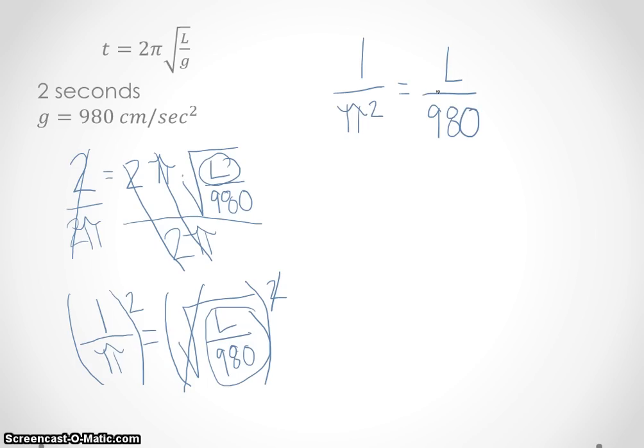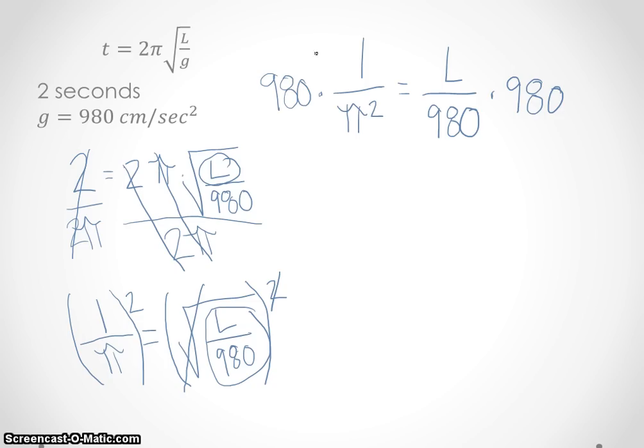Okay. We know this is L divided by 980, so to get rid of it, well, you might think we can cross multiply here, which you can, but it's just going to make more work for you. We can recognize that this L divided by 980 is just division, and to get rid of the 980, we would need to multiply by 980. So let's go ahead and do that. So we're going to multiply by 980 on either side.